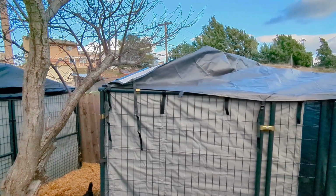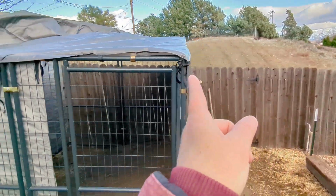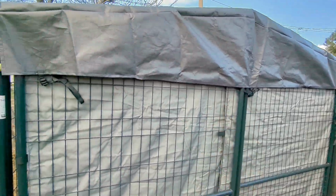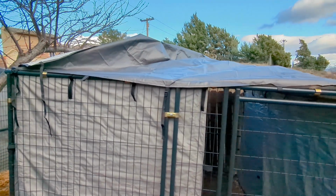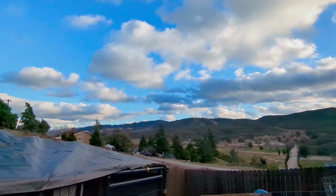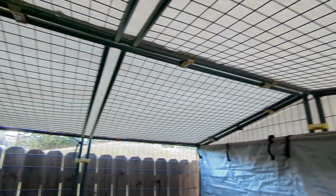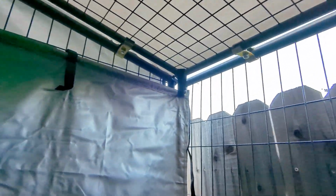I was able to attach the first corner, and then I attached the second other corner, and then I was able to just kind of pull this over and attach all that needed to be attached here. So you are able to do this as one person as long as it's not a crazy windy day. So amazingly, a day like this isn't crazy windy right now. It was earlier, frigid cold wind, but I took advantage of a let up and we're getting it done. All right, not too shabby for just being myself. The only spot where I had some trouble was in the corner.